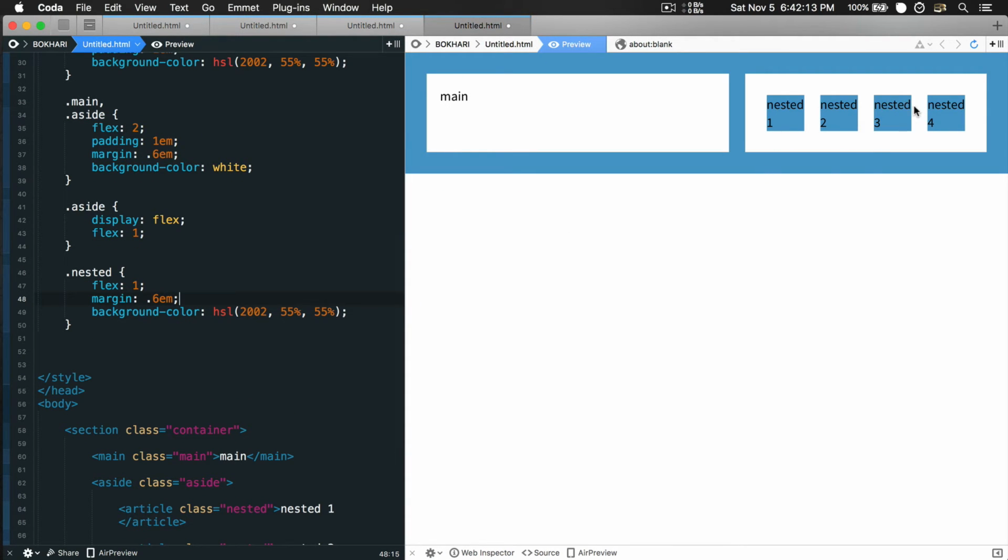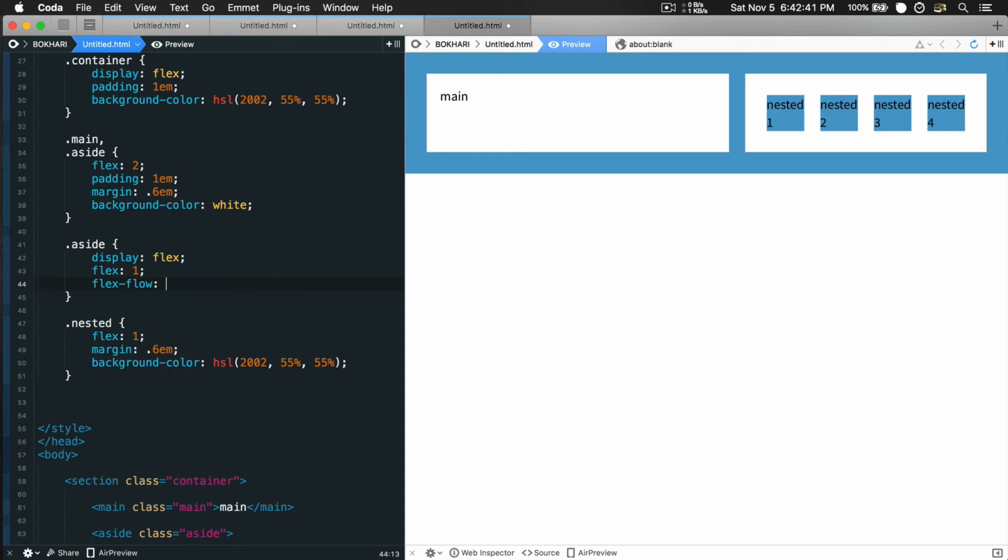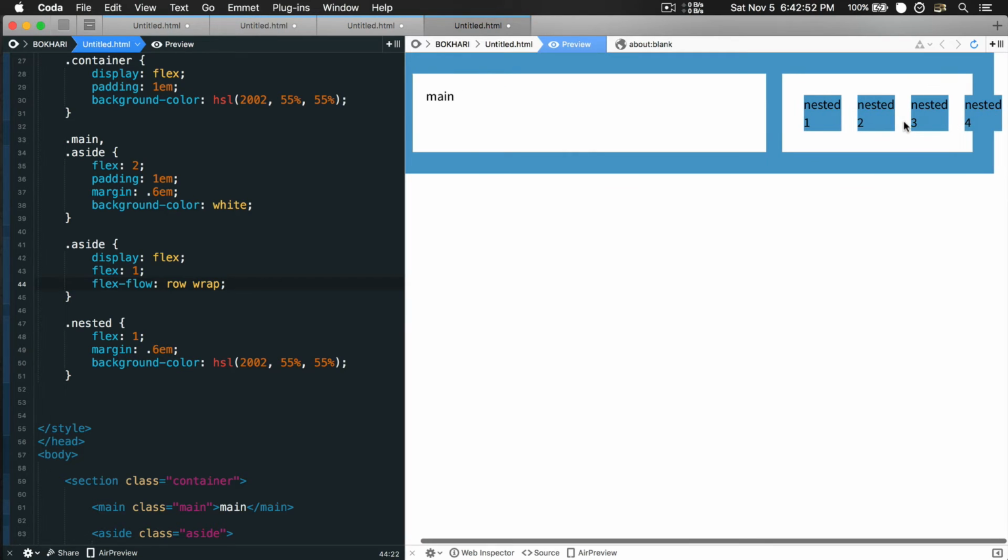Alright, looking even good. So we're taking it further. By default it is now sitting there as a row, right? In the same line, sitting next to each other. It is having the row effect in there. Flex direction is row by default, so it is acting that way, right? Now we need to specify the aside section because we want to override the positioning, right? So flex flow, row and wrap.